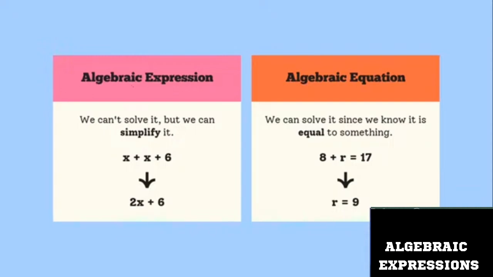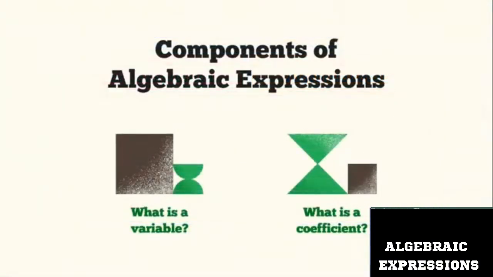In this case, we have to use some rules which we use to solve algebraic equations, which are different from the way that we solve algebraic expressions. When we're working with algebraic expressions, we only simplify them. We do not solve them per se. For example, if they are like terms, what we do is we group them together, then simplify them, bring the like terms together, and then express it in an easier to understand way. All right, so let's move on.